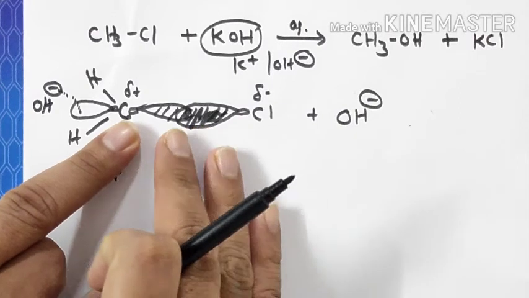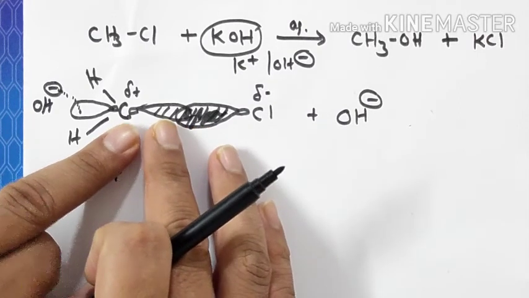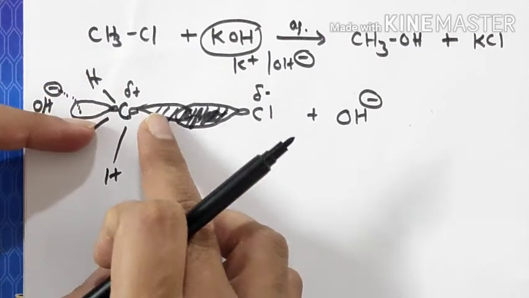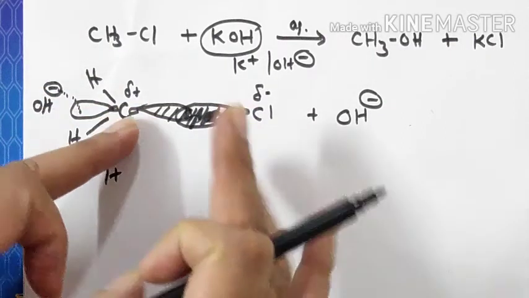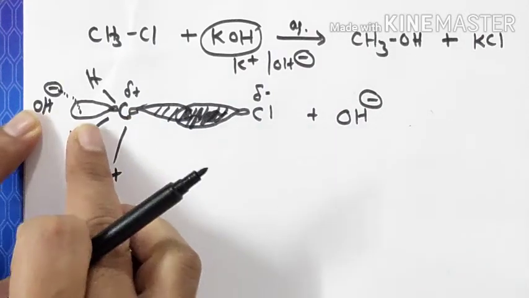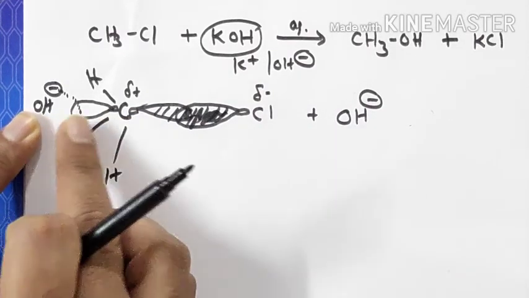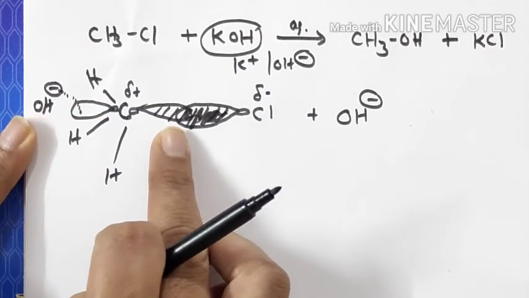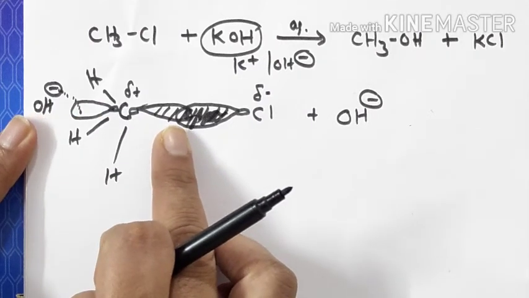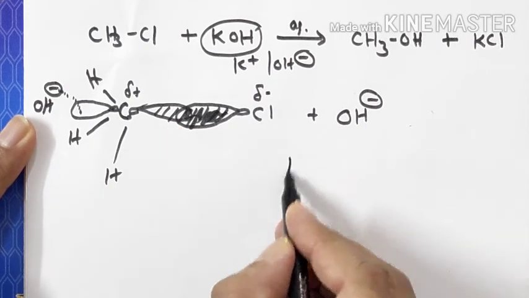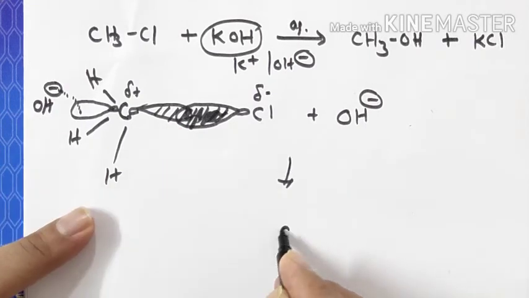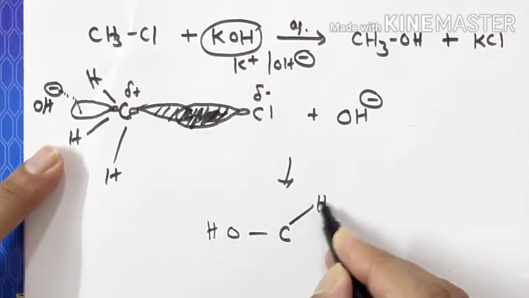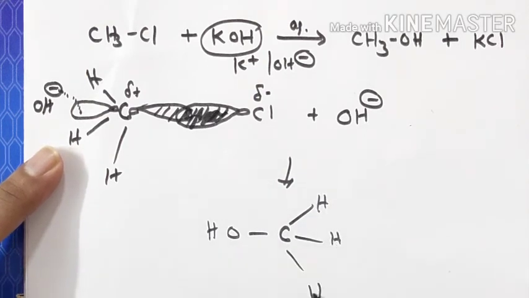But you'll say, sir, then the electron becomes 0. No, because we are getting the electron from here. If I'm getting one electron from here, I can give one electron to the chlorine. And what will happen? This bond will break and the bond will be formed between this carbon and OH. So this will now become a bonding orbital, and this is going to become an anti-bonding molecular orbital. Right. So this is how the product will be formed. This carbon, right? OH will obviously come here, and this H will be like this.